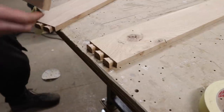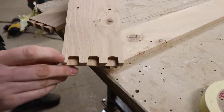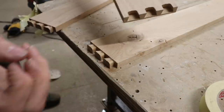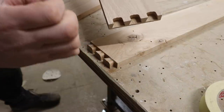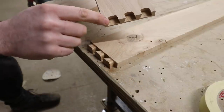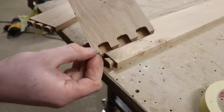It's enough to just glue one side of the joint, so I don't need to put any glue on this piece, and you still get a real good bond on this surface against that shoulder, because the glue sort of soaks into the end grain and then expands. So if you slide what's on the surface off as you assemble the joint, it then expands a little bit and still glues onto this surface.